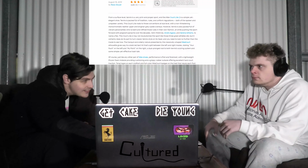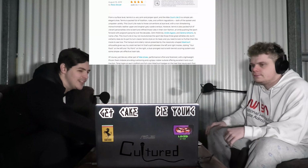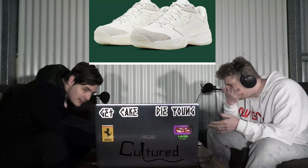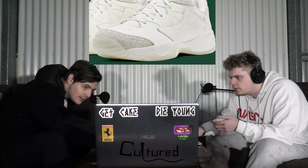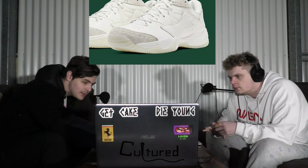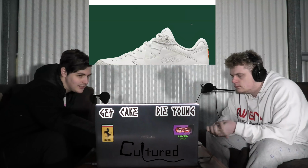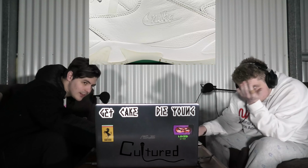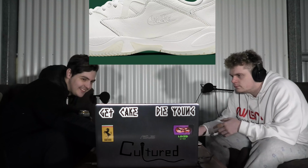Oh, tennis. Oh, your fault. Yeah, I see. There you go. Got a bit of suede action at the front. Yeah, I like this little Nike swoosh here. Oh, yeah, that's nice. But that is some intense suede. Wait, that's all leather, too, along there. What do they call that? Tumbled leather. Call that off-white, all right. That looks nice.